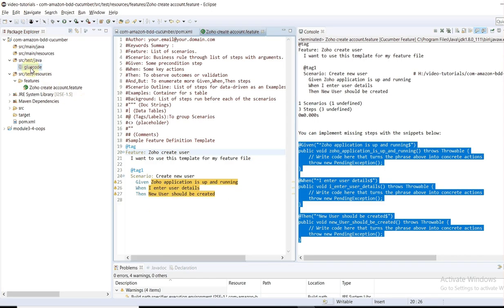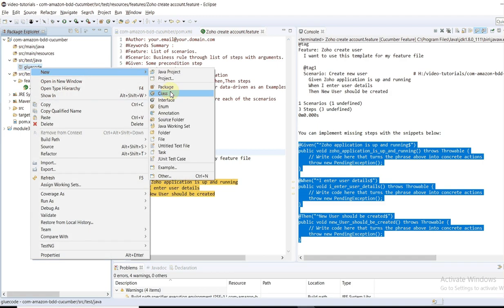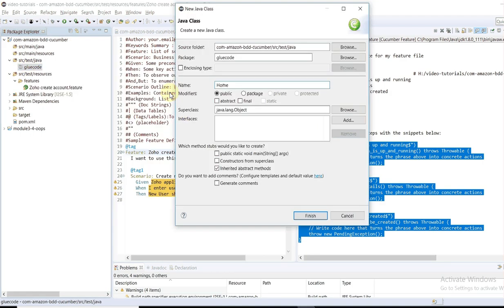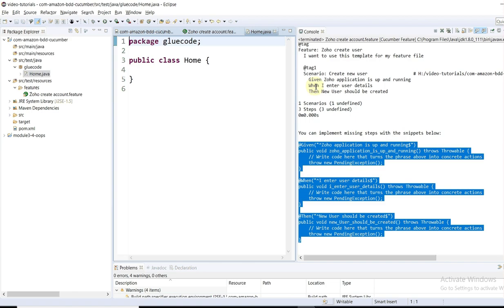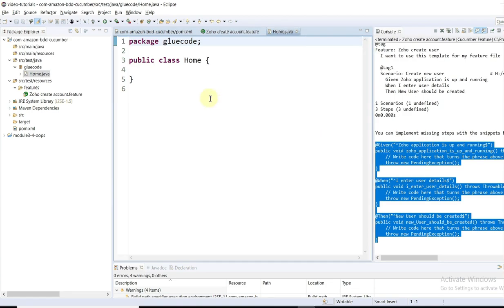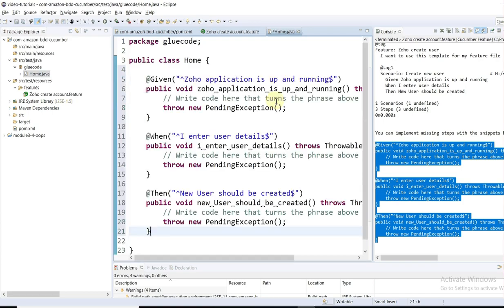So I'm going to right click, new class, and let's say Home.java. Again, this is my understanding that these are the steps related to home. So I have created a home class, and under that I'm going to copy these missing steps on the right hand side over here.